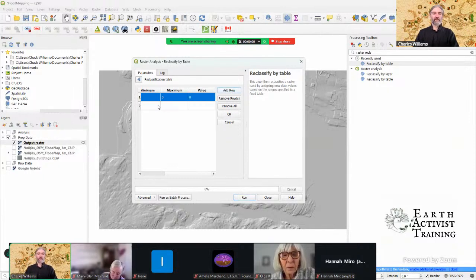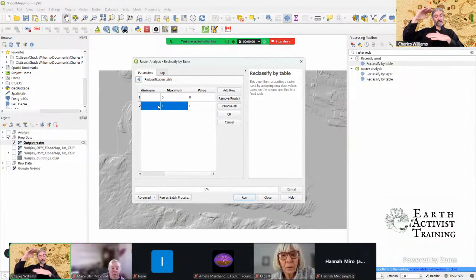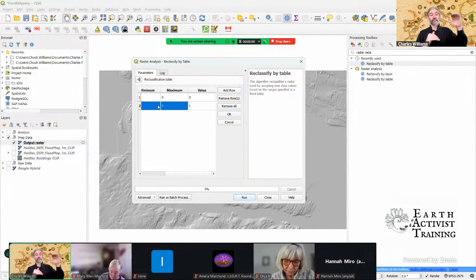I'm going to say, okay, so anything that's between 0 and 1 is going to be called 1 foot of elevation. So this is like if floods came in for 1 foot, this would be an elevation. Anything over 1 foot over the basic surface is 1.